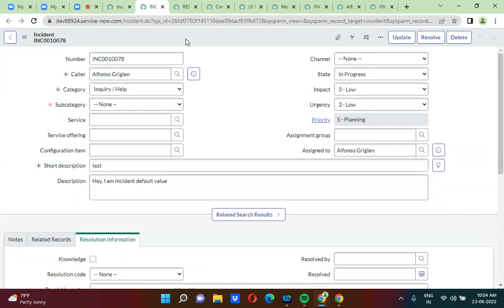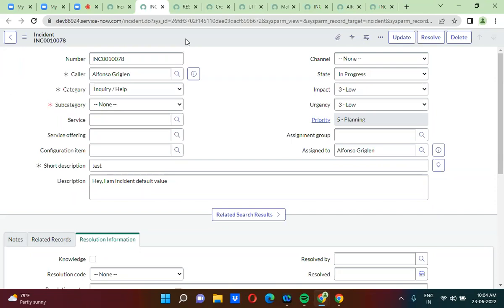Data policy will work from the background. Background in the sense, let us say if you are creating an incident record from Salesforce and you have filled in assign to, but you haven't filled in category and subcategory, data policy will not allow you to submit the record.